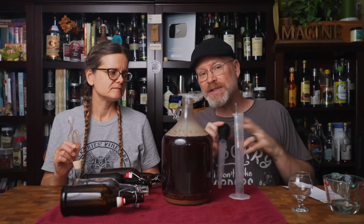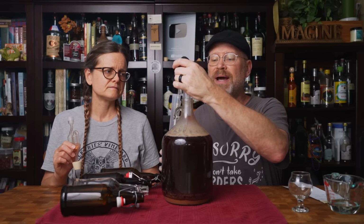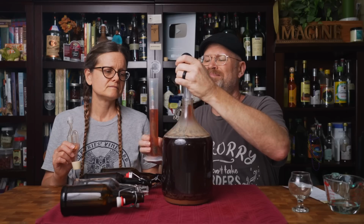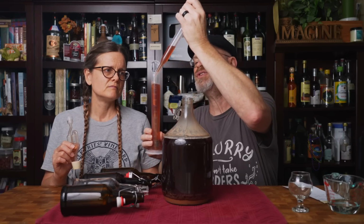It was only a 1.062 to start, so not a lot of sugars in here to go with. Let's find out. Interesting color. It's kind of orangey. It's supposed to be black cherry, but I guess that sort of looks like black cherry. Peachy. Black cherry soda looks like that.